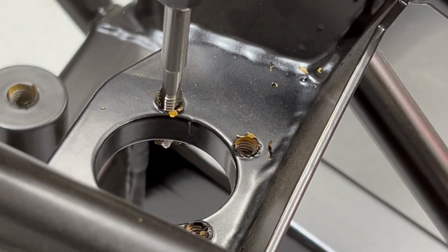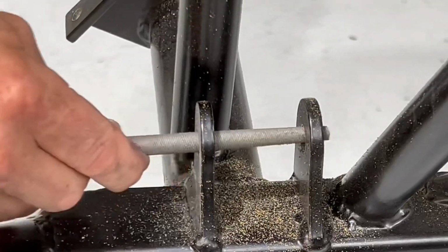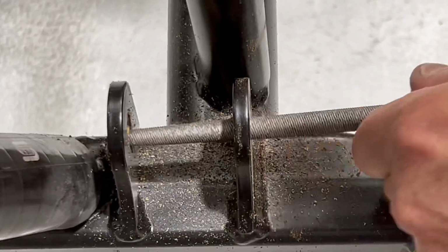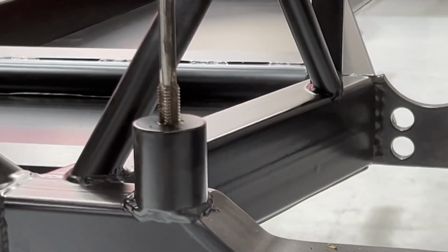There are going to be certain areas on the chassis where your filing might go through and potentially damage a part of the powder coat behind. Here's a great example. So an old trick that we've used is a little bit of rubber hose or silicone, and then you can file through without damaging the powder coat underneath.